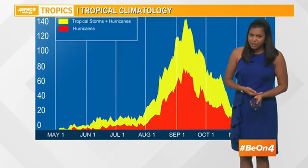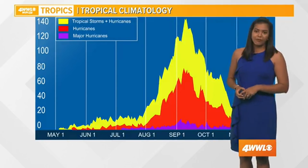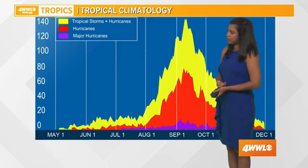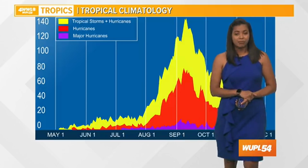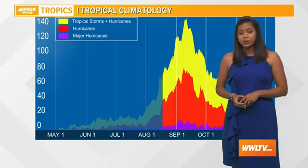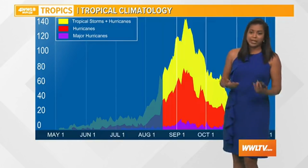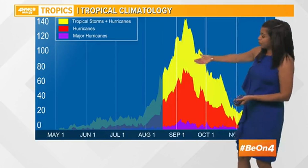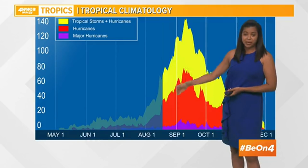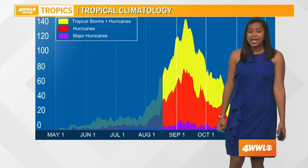Of course, a lot can change, especially 2, 3, even 4 days out. We're going to continue to watch Fred and also especially Grace as the time gets closer. And I do want to remind you, we are approaching the peak period of hurricane season. So things will continue to get pretty active out in the tropics. So just make sure you have a hurricane plan in place. And as we're already halfway through the month here, as we get closer to the first and second week of September, that's when we'll really start seeing things ramp up in the tropics.